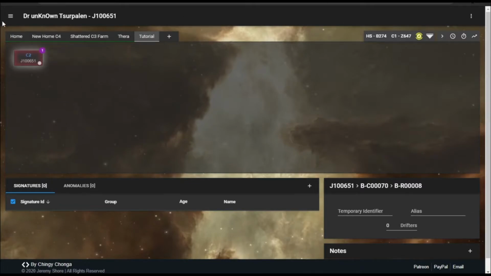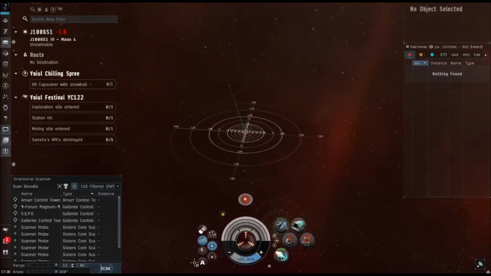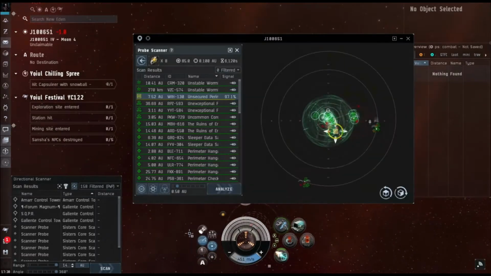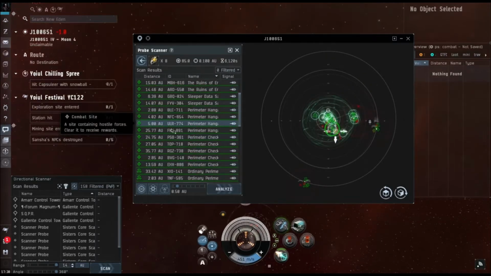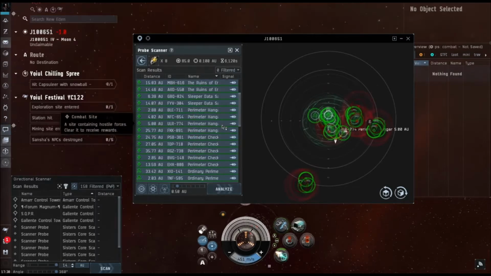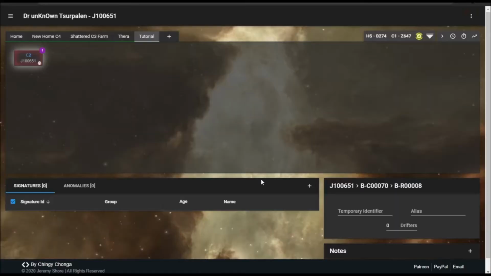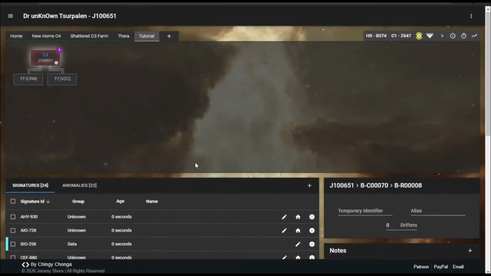Yeah, so when you go into a new system, this is the first thing you need to do: you will need to copy and paste the signatures of that system into your mapper. To do that, you go on your EVE online client. You open up your probe scanner. So I've done some scanning in here. You click on the probe scanner, you Control A to highlight all of them, you Control C to copy them all, and then you Control V and paste them in there.